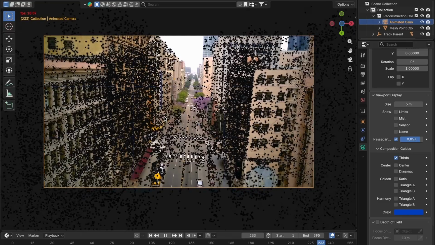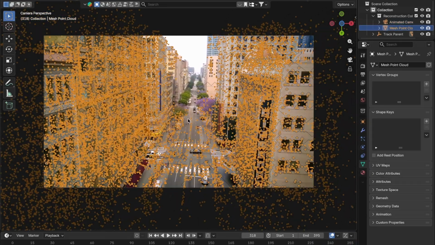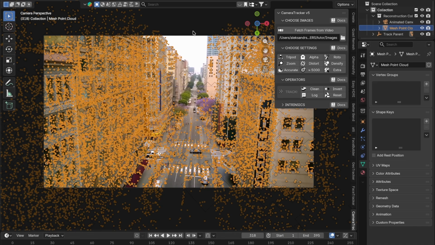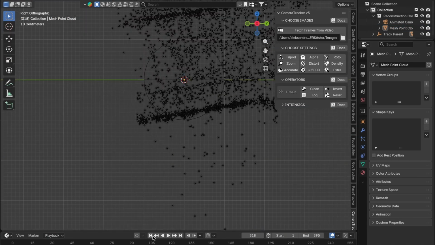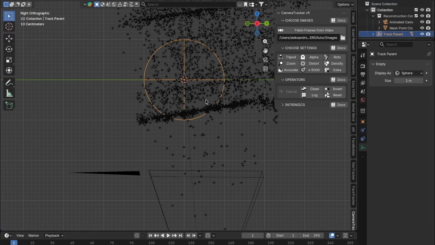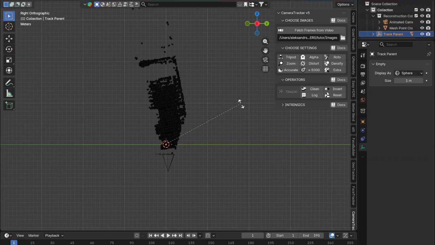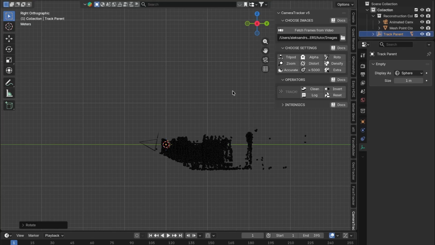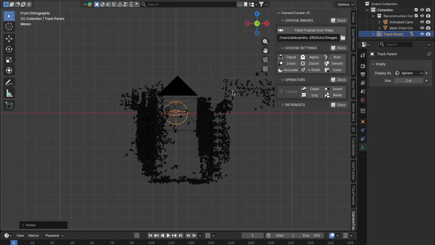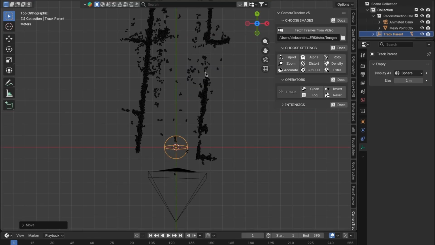Let's check how it works. It works good. The count of points is too much for us, so first of all, let's align everything. To align correctly, we have this empty that we have to rotate to align it with the X, Y and Z axes. As you can see, this cloud of points, these markers are pretty good, so we can align it properly and accurately.